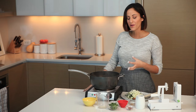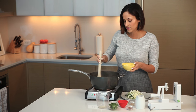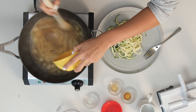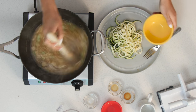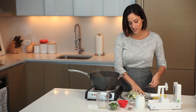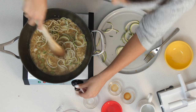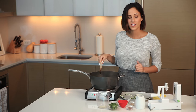Now that the soup has come to a boil, whisk in the egg to create the egg drop part. Start a circular stirring motion and slowly drip the egg in — you want it to look really wispy. Keep stirring at medium speed and you'll see those beautiful wisps form. At that point, add the zucchini noodles for that extra surge of vegetables. Stir them in, lower the heat a little, and it'll only take about two minutes for them to soften.